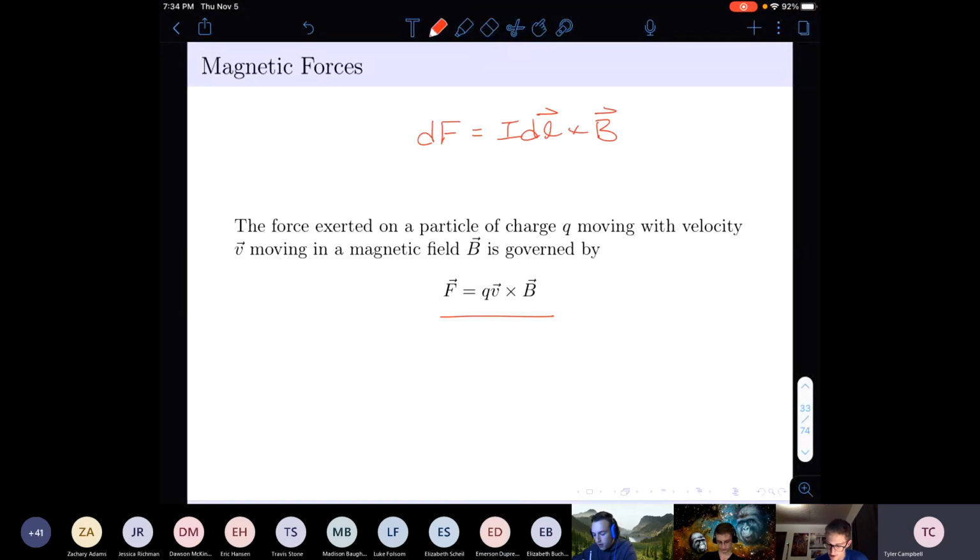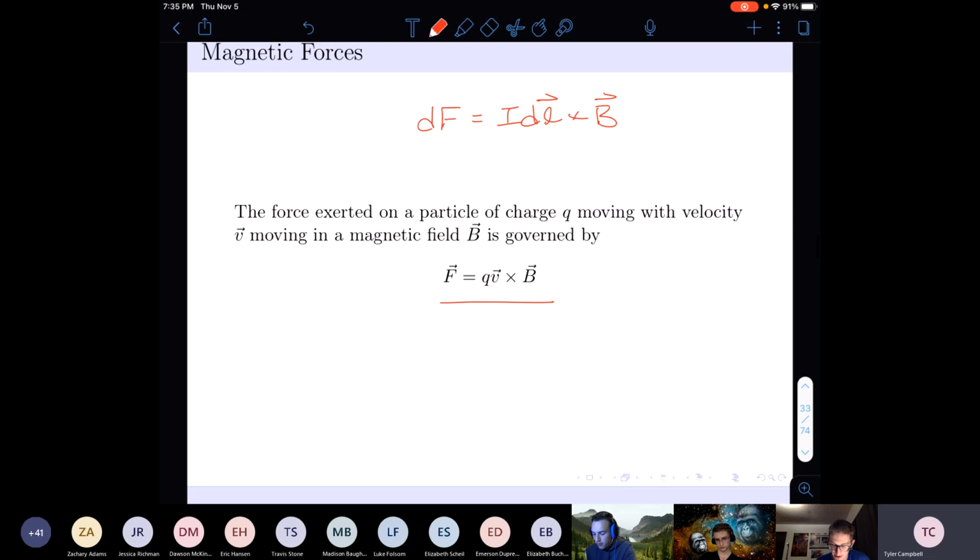But as I was saying, we have two different equations for this magnetic force, right? Like I said, I think it's fairly straightforward to decide which situation to use which in. I would say QV cross B is useful for electrons in magnetic fields, or when it just says some generic charged particle. Things like that are more likely to be QV cross B.